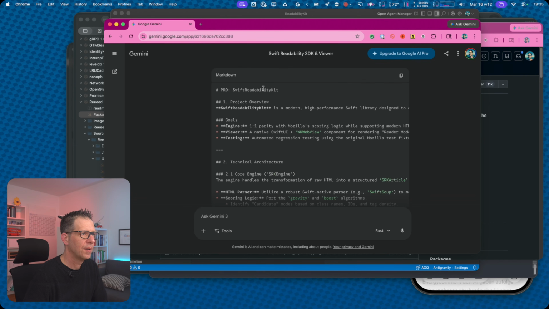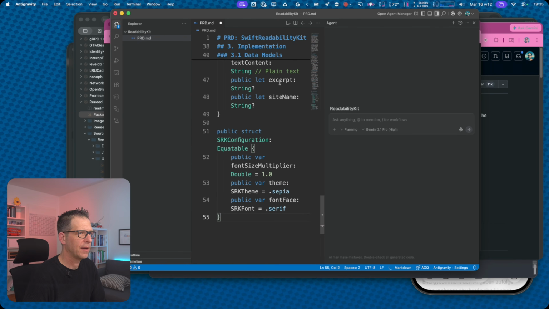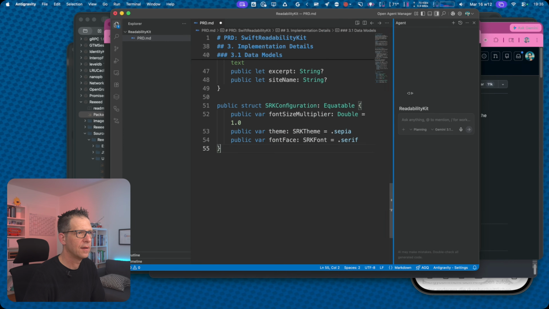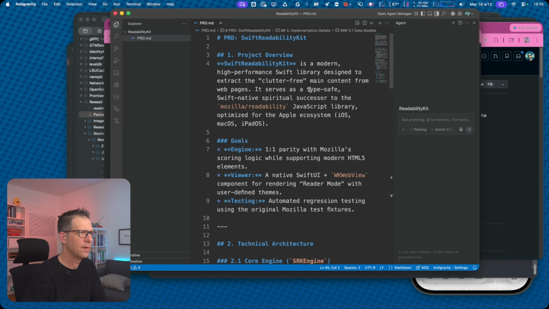Okay, so here is our PRD as a markdown block. We can copy that, and then I'm going into Anti-Gravity, and I'm going to paste the new file, and I'll call this prd.md, and I'll paste this here. Save this.